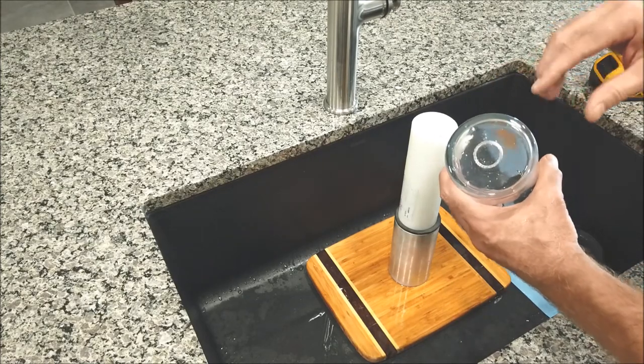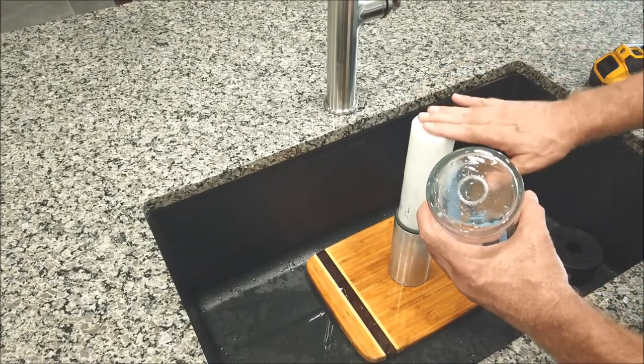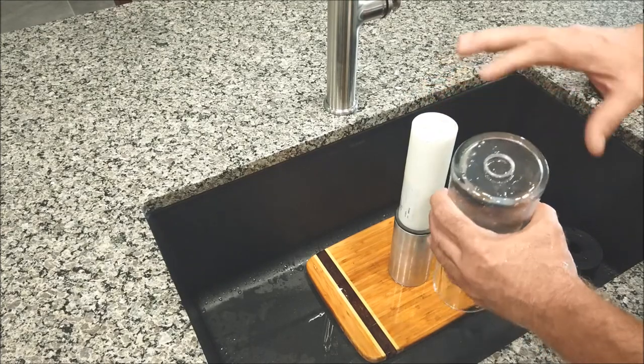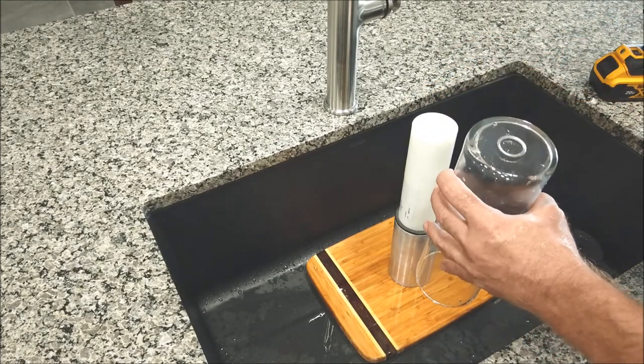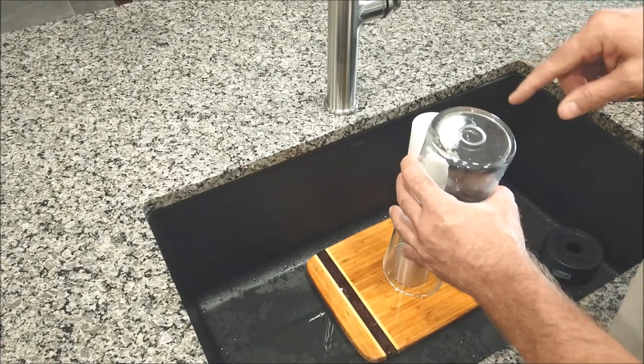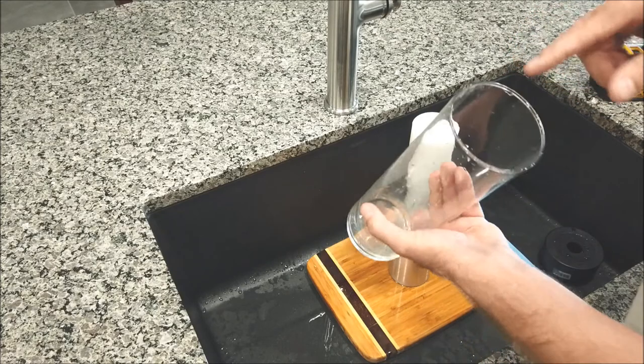So if you put this up here, this could be wood. This is just some plastic I had laying around. To give it something to back up against, you'll get a lot smoother breakthrough, and you won't get any of that chipping around the inside of the vase on the bottom side.